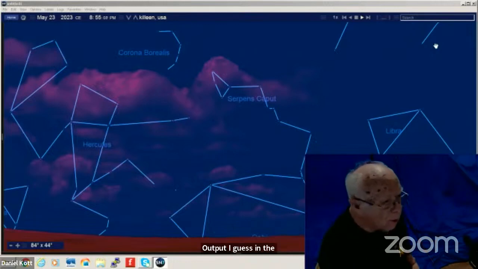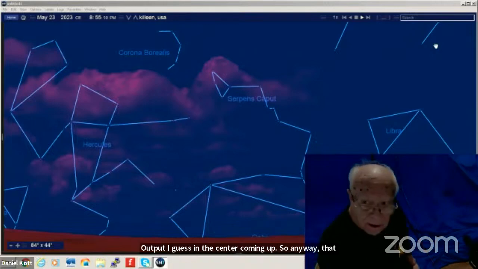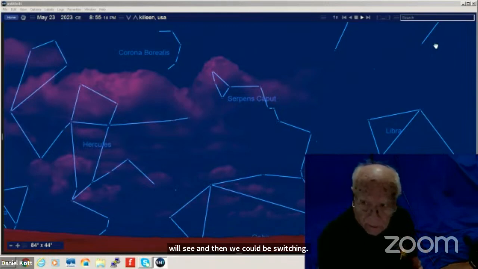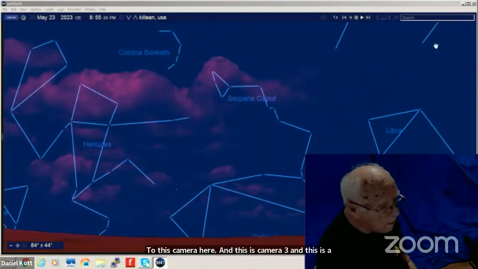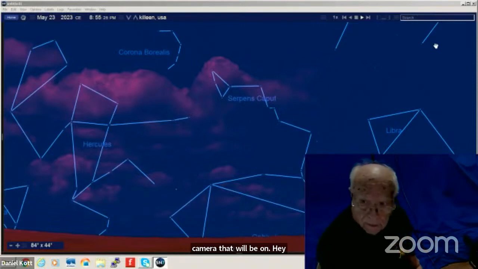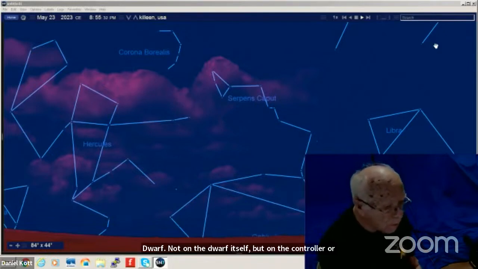So anyway, we could be switching to this camera here, and this is camera 3, and this is the camera that will be on the Dwarf. Not on the Dwarf itself, but on the controller or the phone, and it works fairly well.